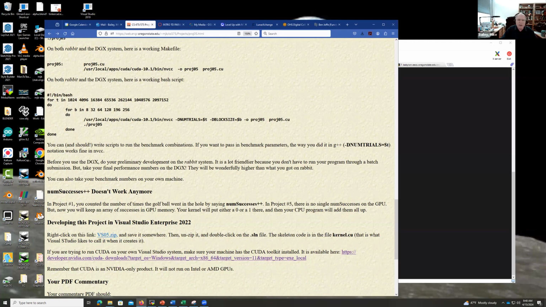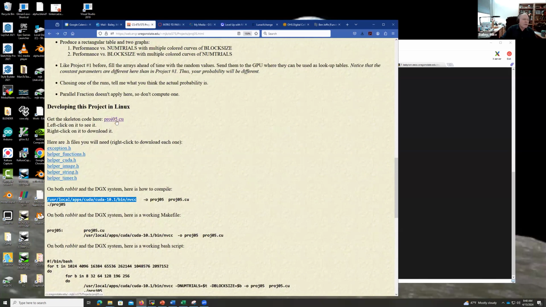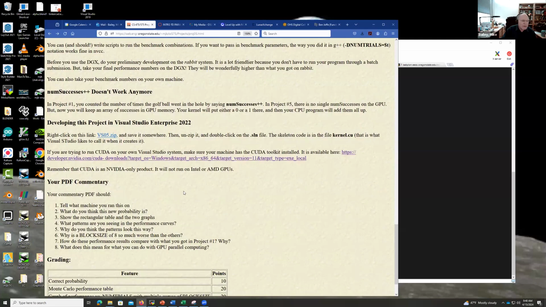You're filling a global array with either a 0 or a 1 for each test and adding them up later. All right, if you're on Visual Studio on your own system, yes, you can run this. Just get this zip file and it should be all set up with this version of the sample code. When you unzip it you get a folder, and the file is called kernel.cu, because that's what Visual Studio wants to call it when you set up a CUDA exercise. But it's there. And yes, it still has the question marks and all of that.